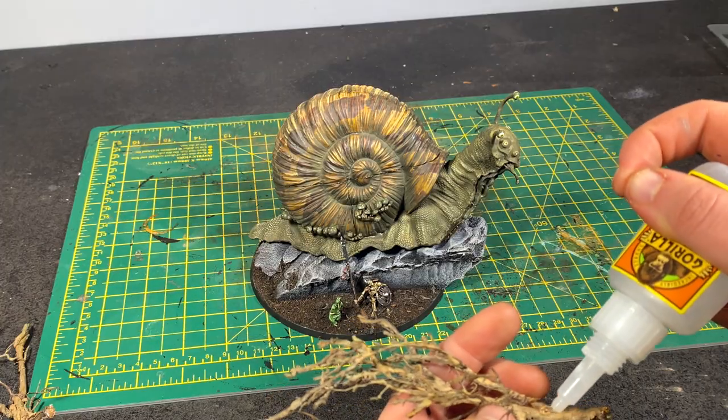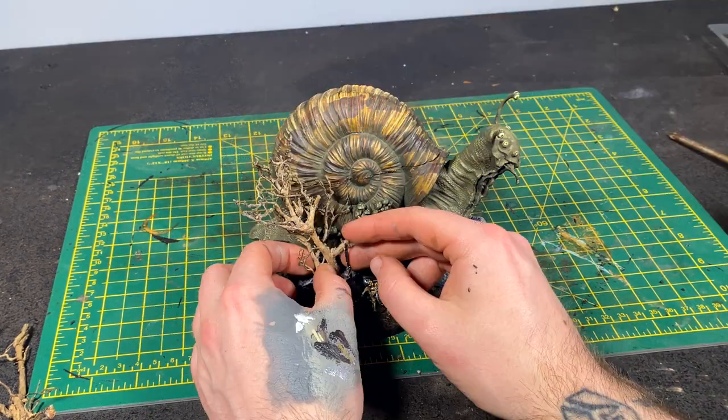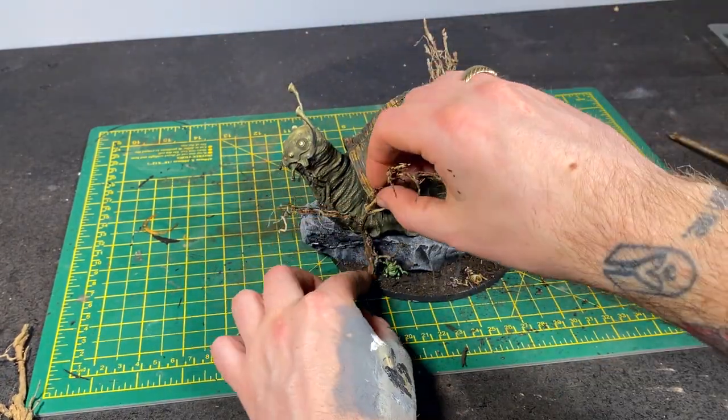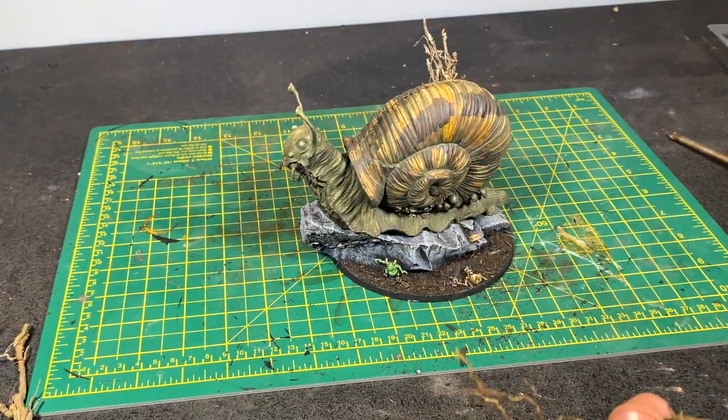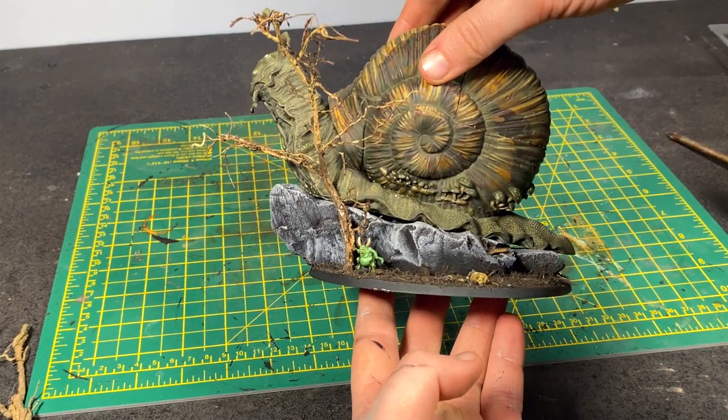Talking of roots, time for my favourite fake trees, actual trees. I glued them on in little places, making it look like this little nurgling was hiding behind a tree and holding onto it with his hand. I use Gorilla Glue Gel because I find this is the best kind of stick for this kind of work. There we go. Nice.